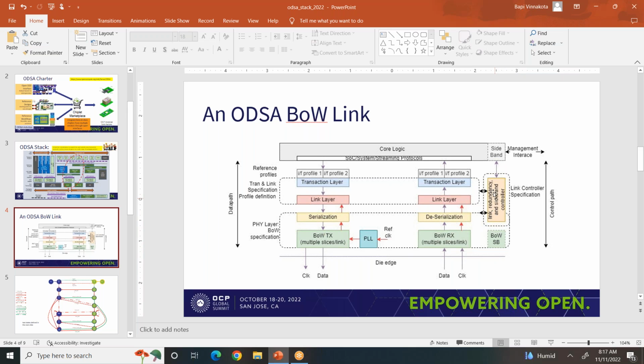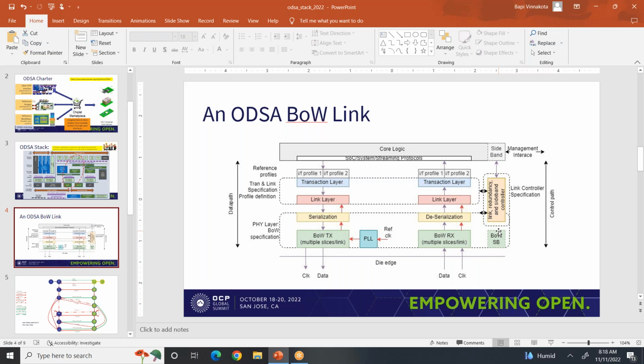In some sense, the BoW sideband is really something associated with the link controller, even though we're calling it a bunch of wires. It's specified in the PHY. And this is the biggest area where I have my disagreement, because the other standard defines a sideband. It's always there. Everybody knows where it is. If you don't use it, it doesn't matter. What we say is, if you decide you want a sideband, you may put it on here, or you could use some other mechanism.